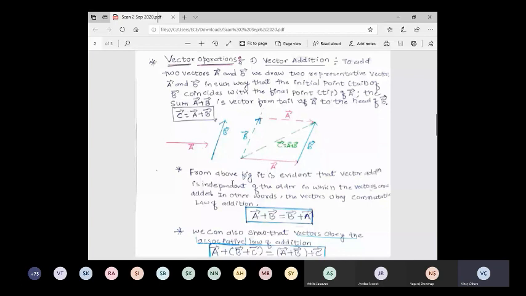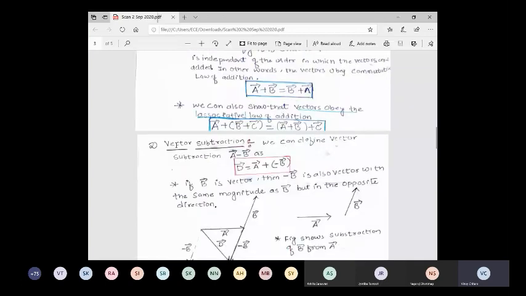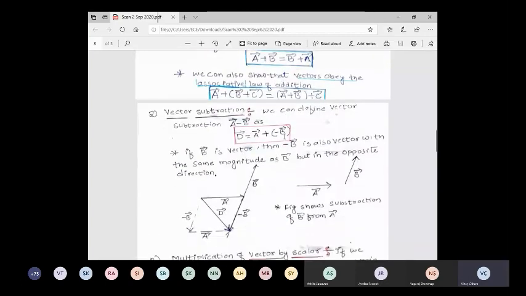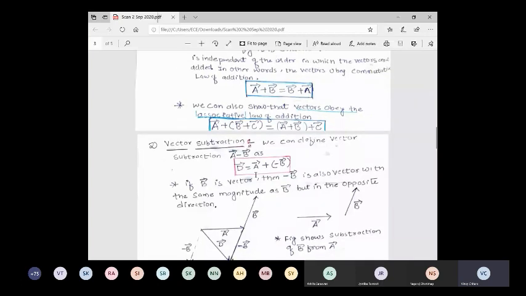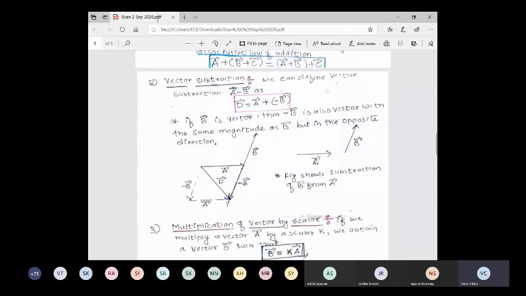Next, how we can perform vector subtraction. That is quite simple. A minus B, I can write as A plus, in brackets, minus B. If B is a vector, then minus B is also a vector with the same magnitude as B, but in the opposite direction. So even subtraction can be performed as an addition, provided we add A with the minus B vector. Here I have two vectors A and B, and I need to perform subtraction of these two vectors.